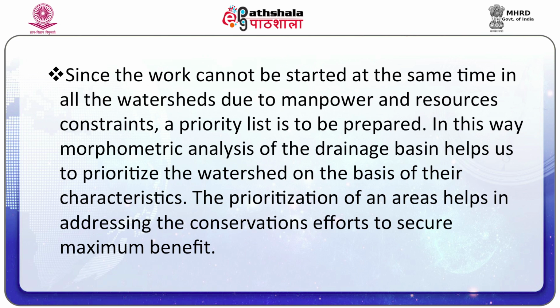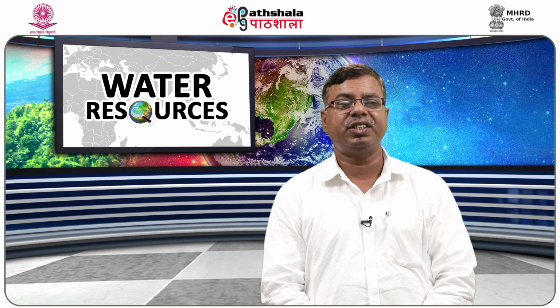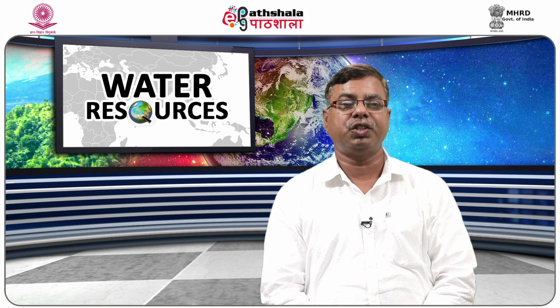In this way, morphometric analysis of the drainage basin helps us to prioritize the watershed on the basis of their characteristics. The prioritization of an area helps in addressing the conservation effort to secure maximum benefit. The science of morphometry is concerned with the quantitative measurement and generalization of land surface geometry. The drainage basin and channel morphology are related to the geologic, climatic and hydrologic characteristics of the basin. Then it is necessary to describe the features quantitatively in order to investigate these relationships.